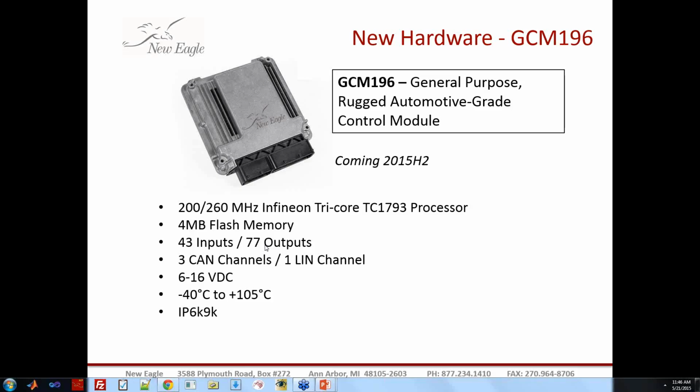If you want to follow up with support@neweagle.net on that question, that'd be a good thing to do. The question is, is the GCM 196 being used in any current automotive environment? This ECU is a rugged production controller, and it is used widely.